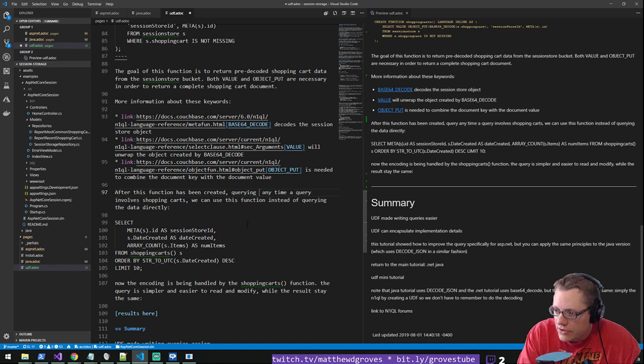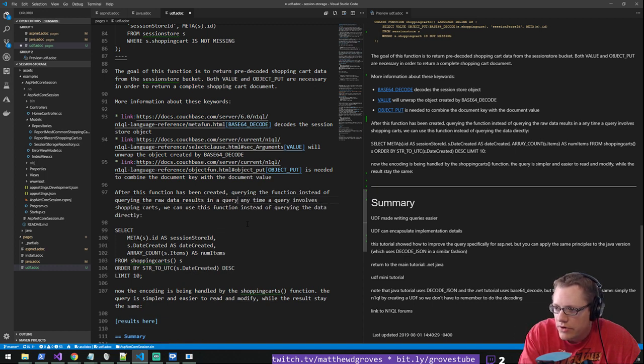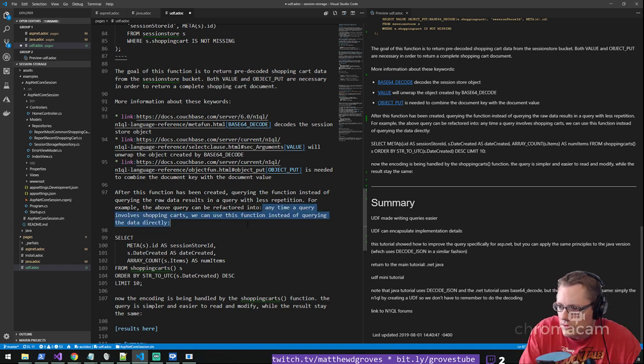Querying the function instead of querying the raw data results in a query with less repetition. For example, the above query can be refactored into this.